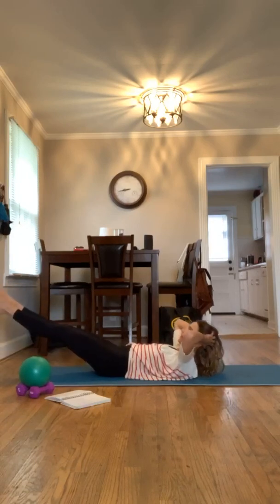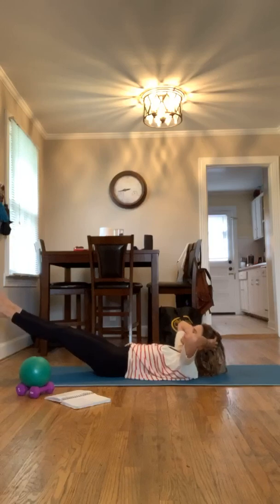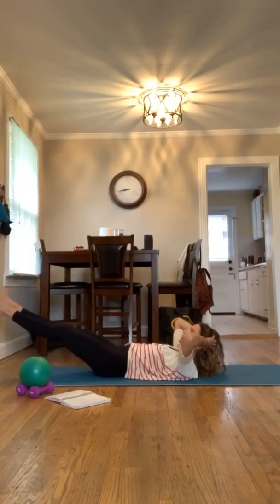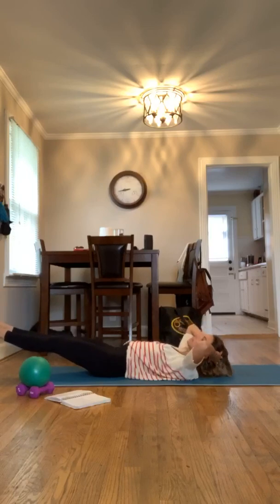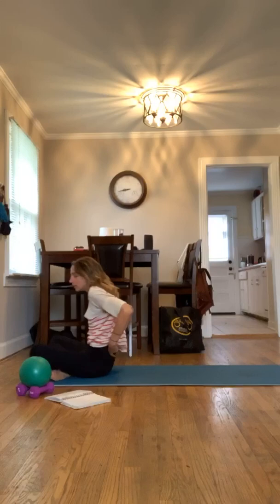Maybe add a little leg lift. Nice and slow and control. 6, 5, 4. Nice and slow. 3, 2, 1. Nice. Pull the knees in.